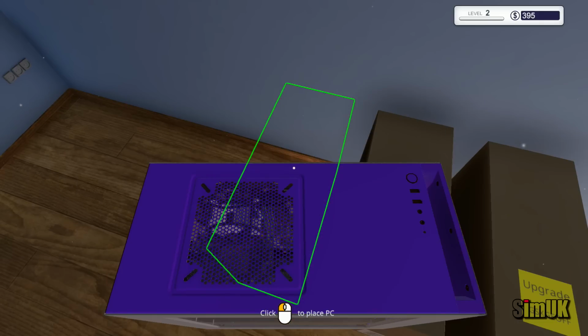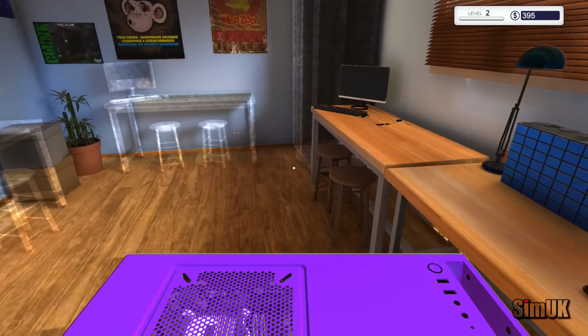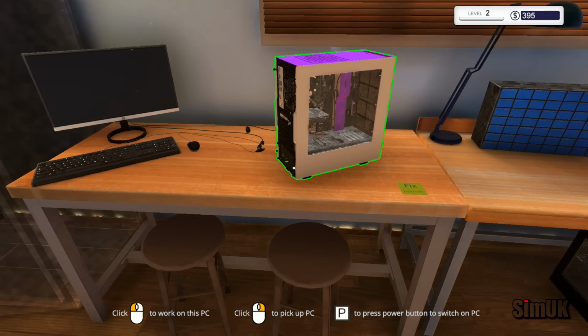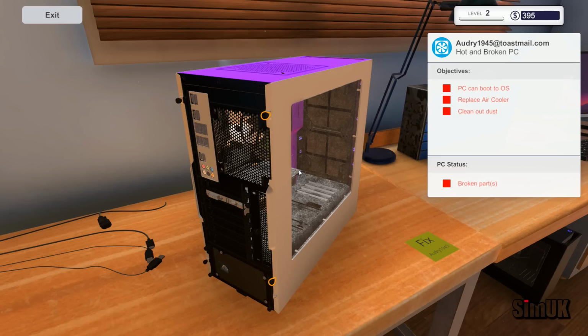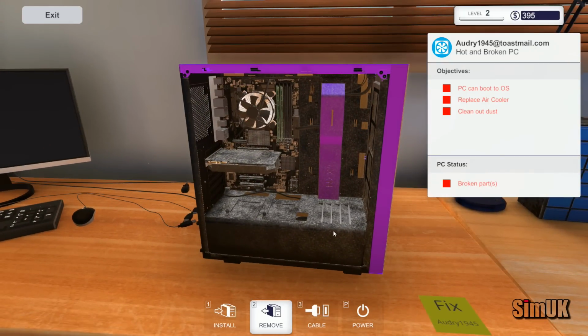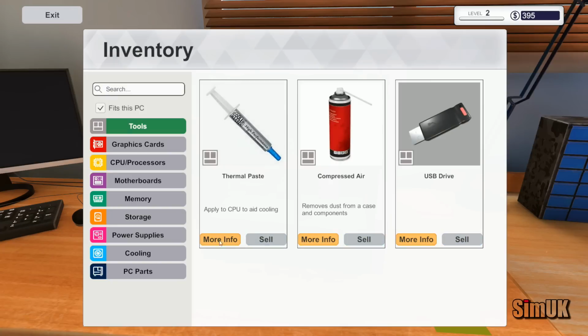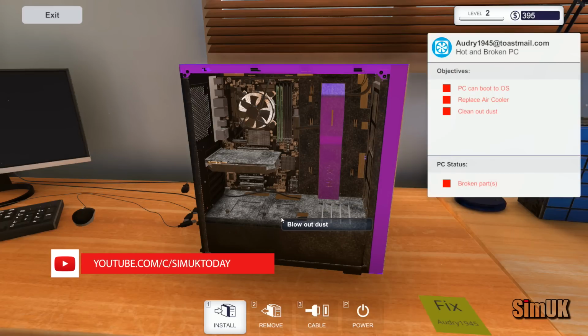Let's start with Audrey. Oh yes, that's really purple, goodness me. One of those PCs needs to be done by a certain time, but I think we'll be okay. Okay, let's remove the case. Oh goodness me, and that's actually pretty much how they do look inside when they're filthy, he says, turning to look at his own PC and thinking, I really need to give that a clean.